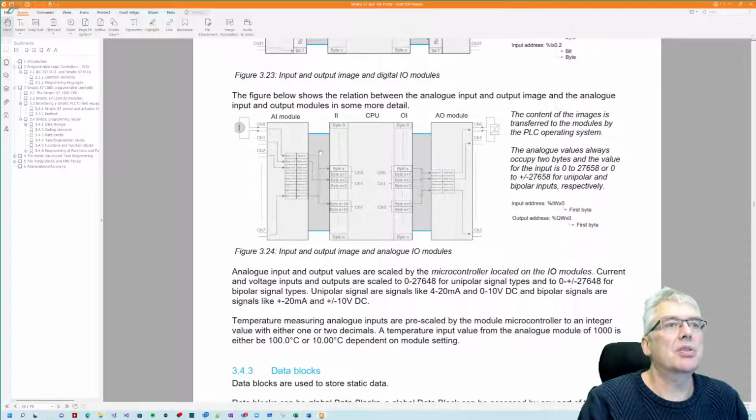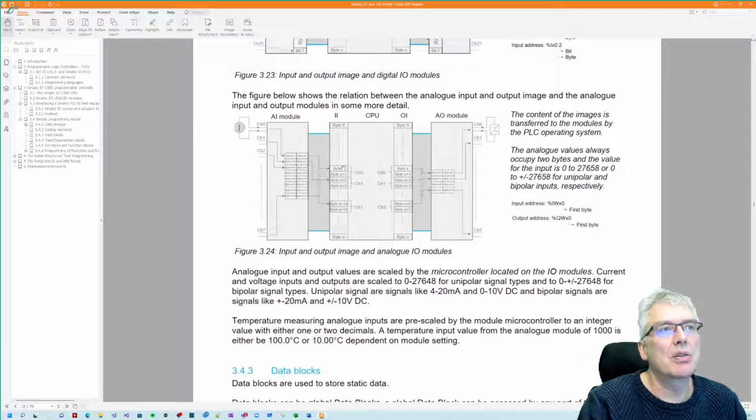For analog inputs and outputs, it's a little different, because an analog input channel, this could be a temperature here, which shows just a current 4 to 20 milliamps, occupies 2 bytes. The operating system transfers this into the internal memory, but one channel uses 2 bytes. And here you have to be careful, because if this was the address x and x plus 1, one channel, the next one would not be, let's say if this was 10, there would be 10 and 11 for the first channel and 12 and 13 for the next channel.